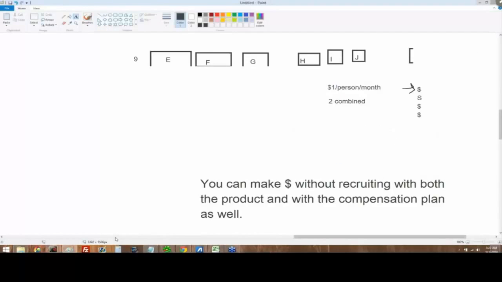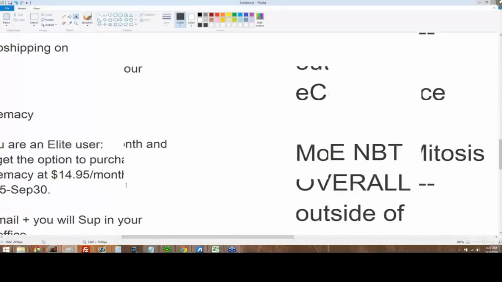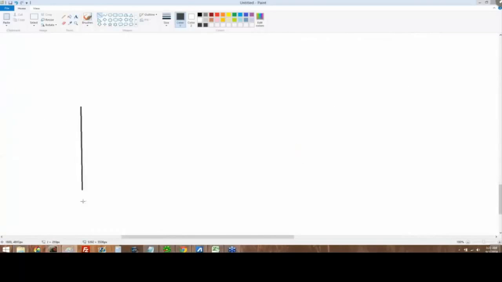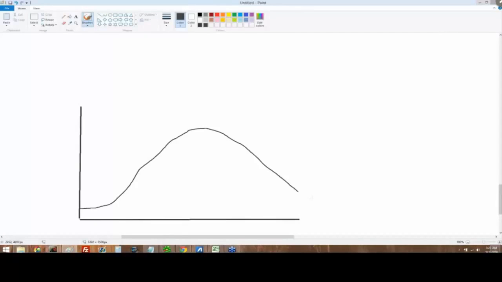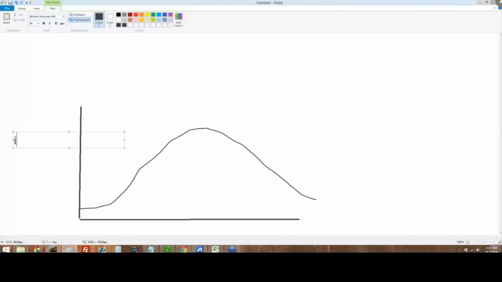If you have attended those Tuesday night webinars, and you all know there's this chart that I usually draw out if I'm on there, which goes something like this, which says that if you look at the chart of the average person in their lifetime, the chart goes something like this, okay? And this is their income over here, and this is their age.